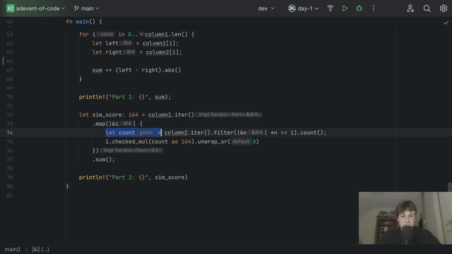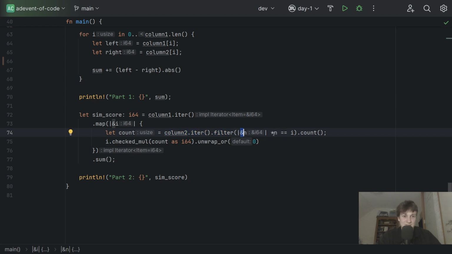So we do let count, and we're going through column 2, and we're iterating through it, but we're applying this filter. So what we're saying is that we want column 2, but we only want column 2 where n is equal to I. And in this case, please ignore the ampersands and the asterisks.